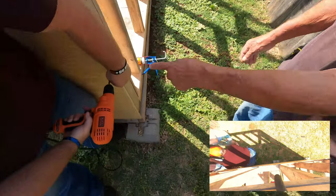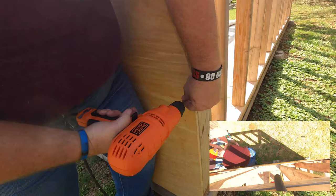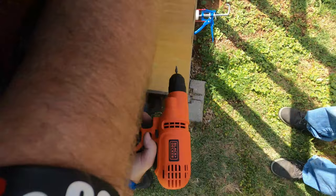From above. Okay. No, no. Like down further. Over, like put it underneath my chin, basically. Oh. No, under straight. Underneath. Oh. Like. Oh.